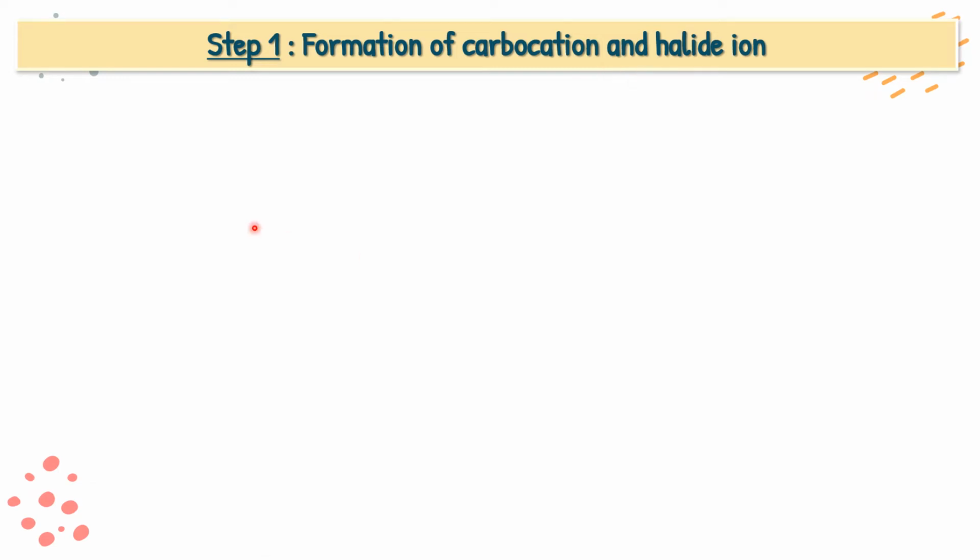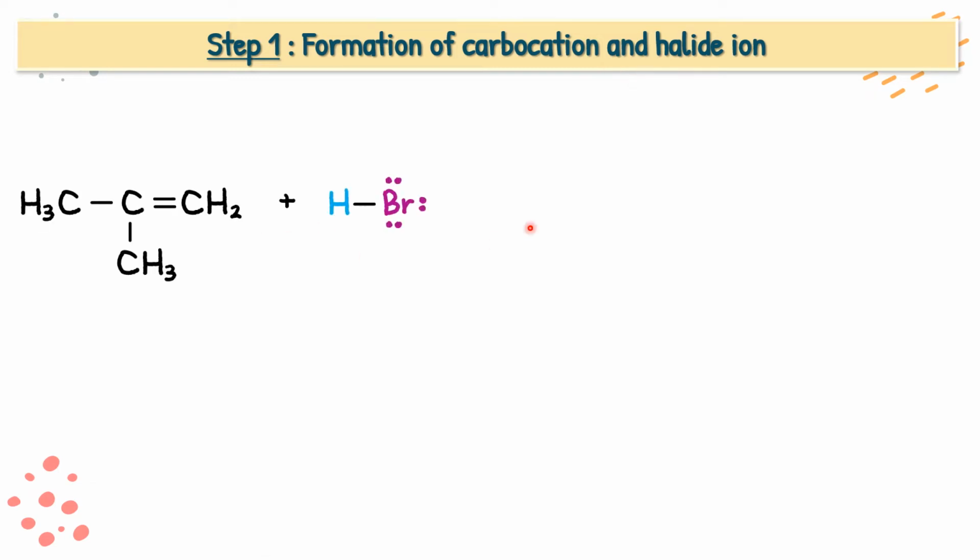Kita akan mulakan dengan lukis kita punya reagent dahulu. So kita ada kita punya alkene dekat sini, our 2-methyl propene, and then our hydrogen bromide over here. Macam yang saya bagi tahu, untuk bromine kita akan tunjukkan semua dia punya lone pair dekat sini, and kita buka bond hydrogen and bromine. So, we're going to start the mechanism.